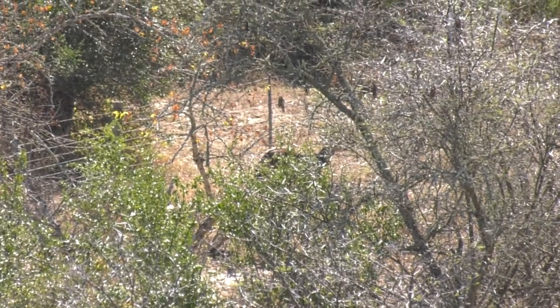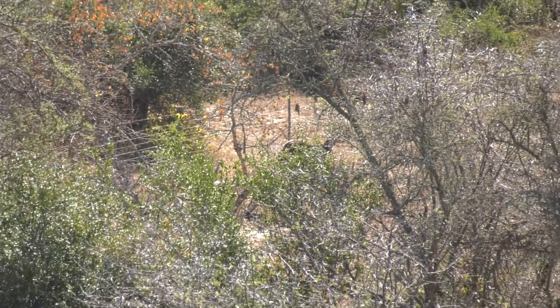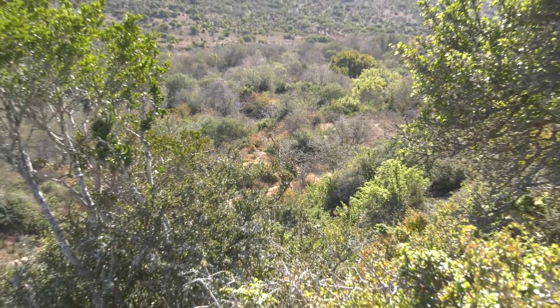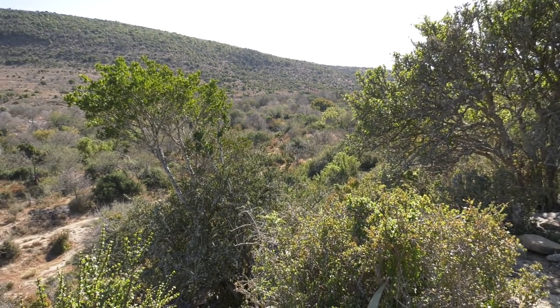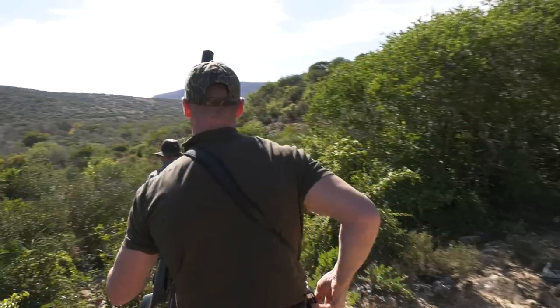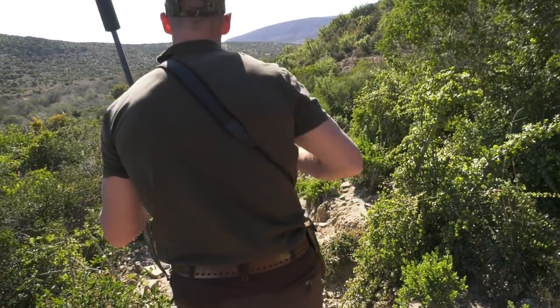I can just see him through the brush there. You see that tree hanging over like that? It's under the tree — look under the tree. It's been mega, absolutely mega. We've got a ram that's shootable, he's close enough, and he's settled. Last day, half past twelve-ish. Fingers crossed — at least we've located him now, he's very settled, so there's no rush. We need a better angle, so we reposition. Frustratingly, so does he.